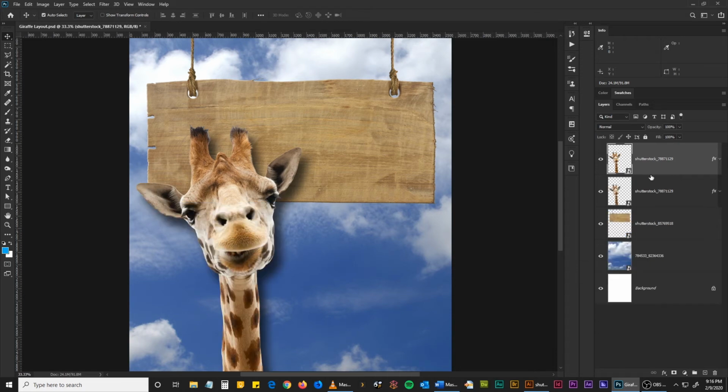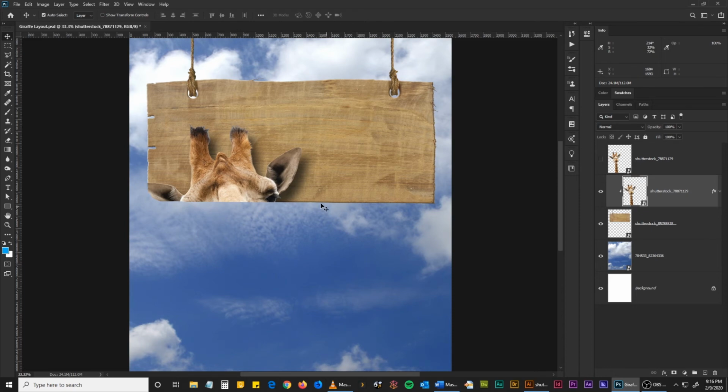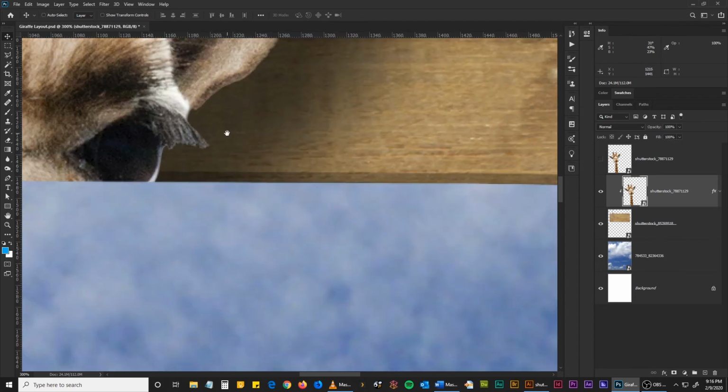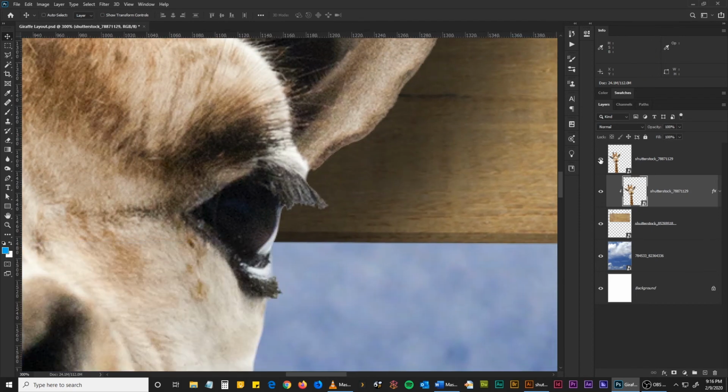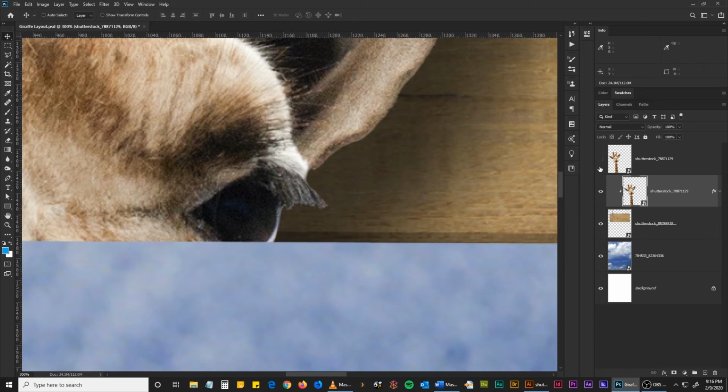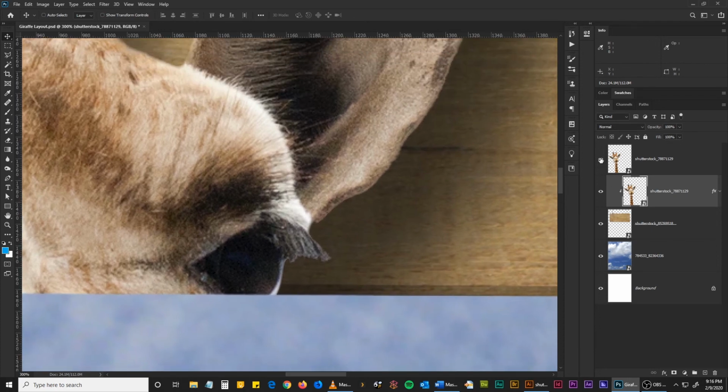Duplicate your giraffe layer, and if you still have your drop shadow applied, remove that layer style from the top copy. Now, clip just the bottom copy with the drop shadow to the sign. This looks great, but we can make it look even better with one small tweak. Remember how we talked about stacking duplicates affecting edge quality? You can't see it as much in this particular example, but it's happening here with the 2 copies of our giraffe. Luckily, there's an easy fix.